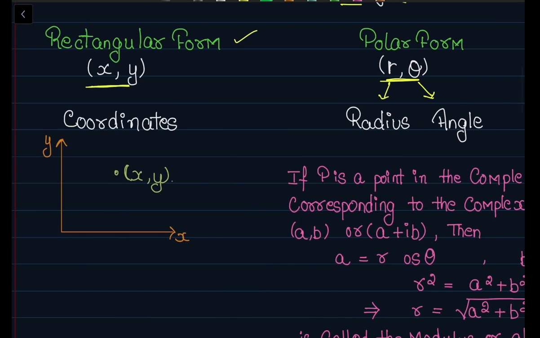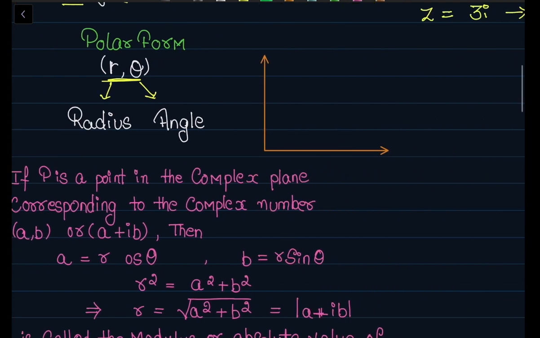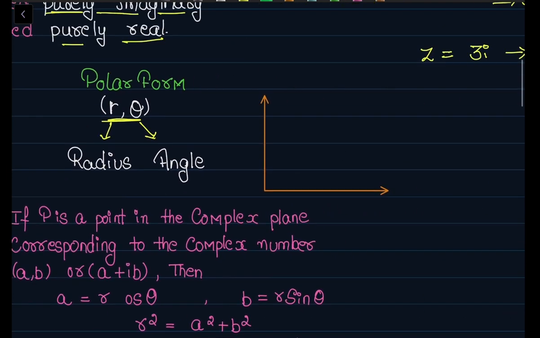If you are given the xy coordinates, then you can simply draw the graph by joining the coordinates. But if you are given the r and theta, how will you draw the graph of this function? Here the length of the radius is given to you. Suppose the length of the radius is 3 centimeter, and the value of theta will also be given to you. Suppose it is given as 30 degree.